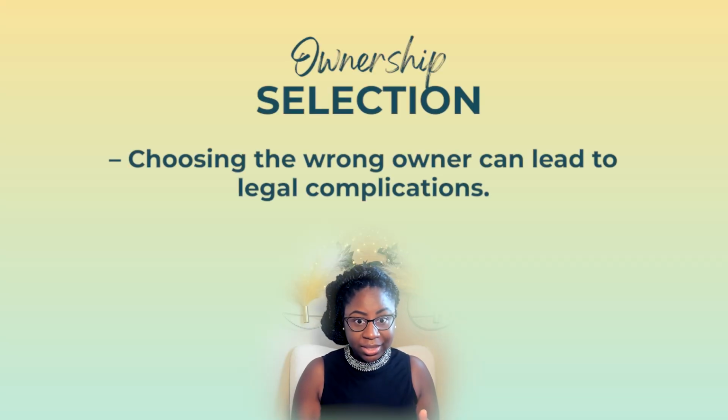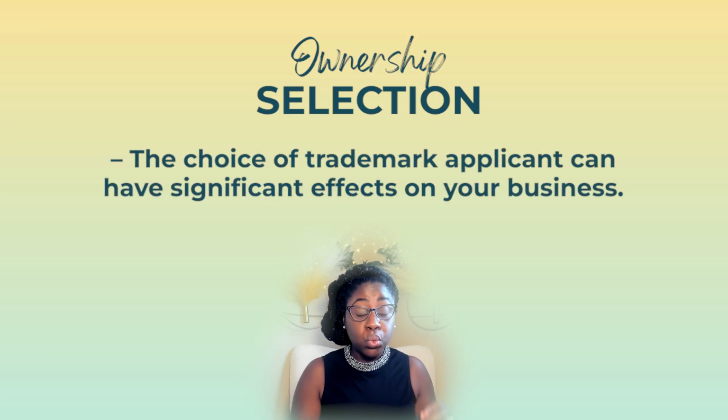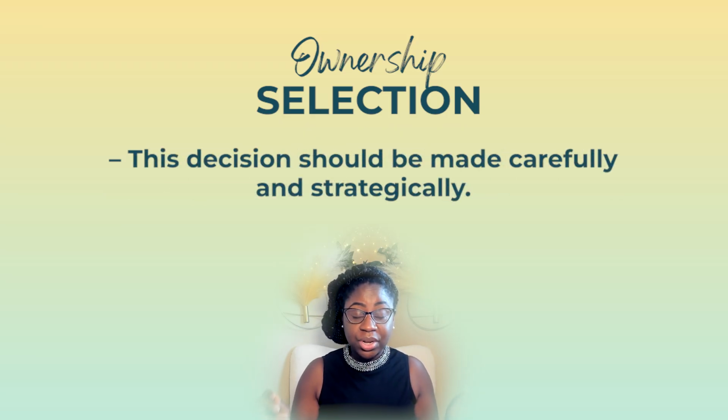Because like I said at the outset, choosing incorrectly can create legal headaches that can only be fixed with a bunch of effort and time and money. Plus, your decision about who the trademark applicant will be can have long-reaching effects on your business, so you want to make this decision carefully. On the USPTO form, there are a bunch of different options that are listed regarding the trademark applicant. Too many for me to go through each of them here and list pros and cons for each.